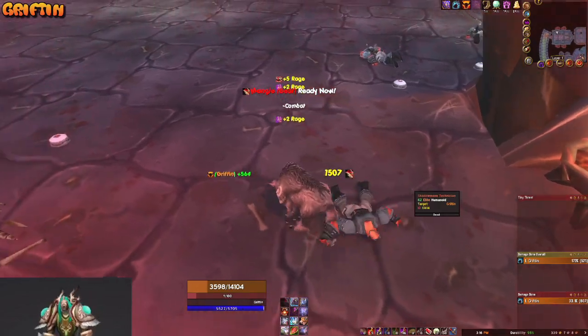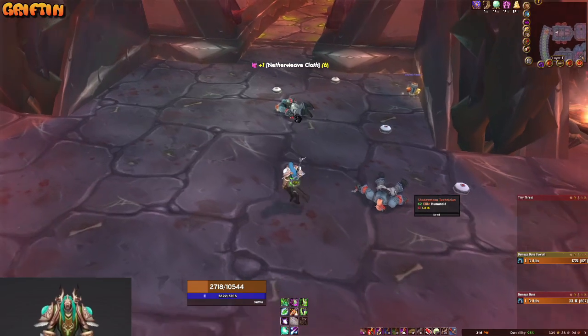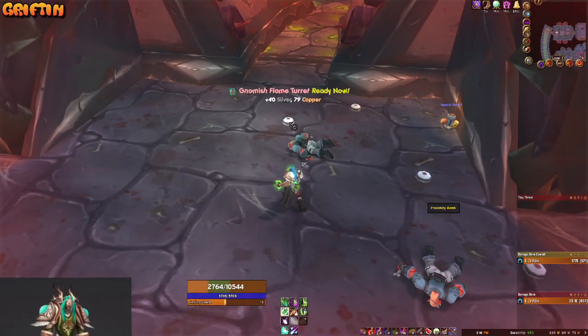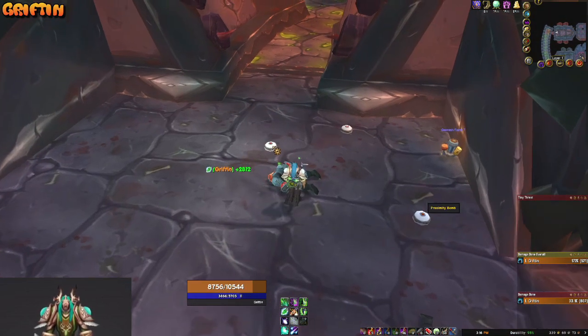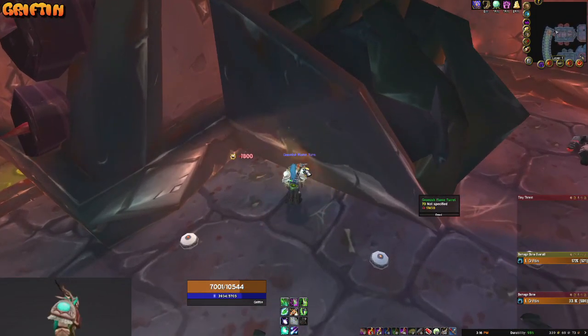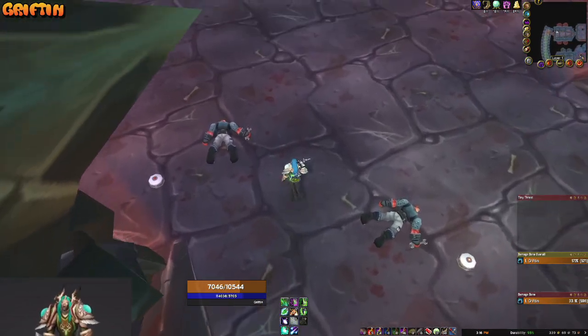Alright, there we go. Again, I kind of cheated with the turret, but it didn't really do that much damage. Really don't want to accidentally die stepping on one of these things. Got a rogue. Okay.